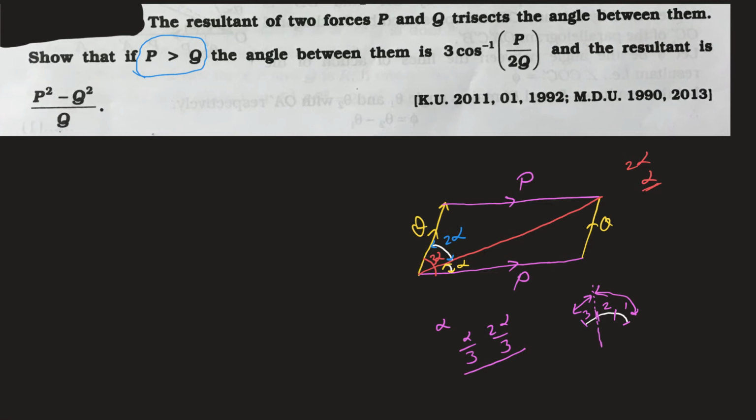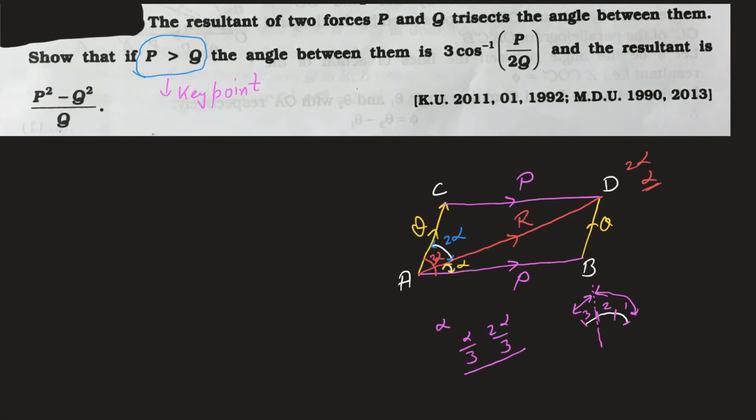Now can we name the various points, the corners? This is A, this is B, this is C, this is D, and this is the resultant R. I think this is very clear to everyone. This figure is important, and in this figure the fact that P is greater than Q is important. This is the punch line, the key point in the question. There would be no exaggeration in saying this is the key point. Let me write it: it is the key point.